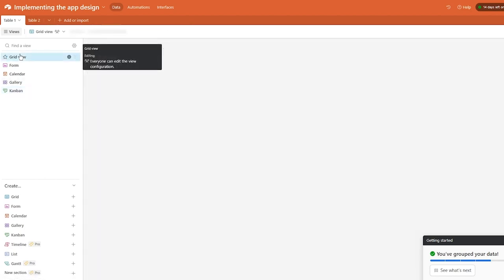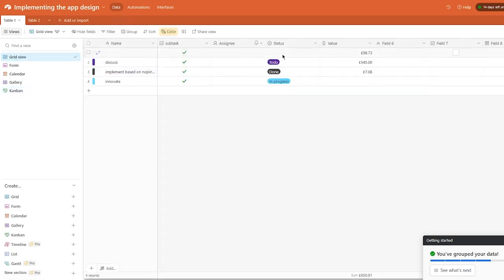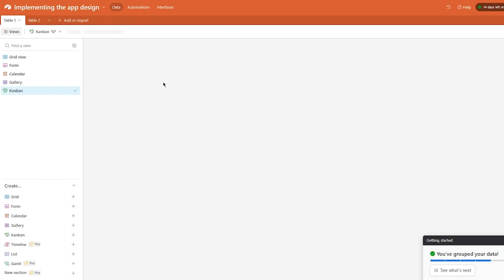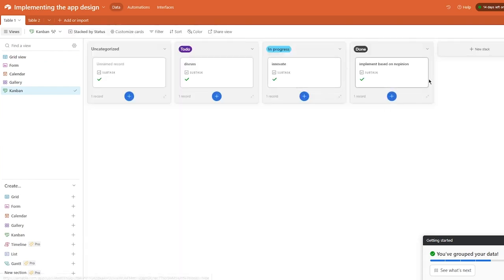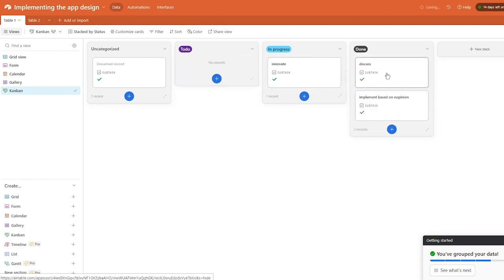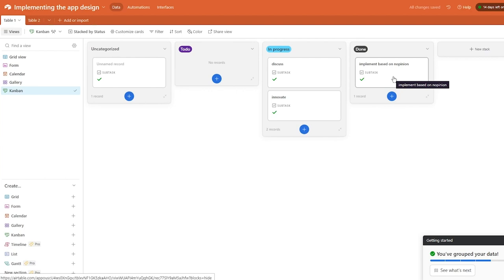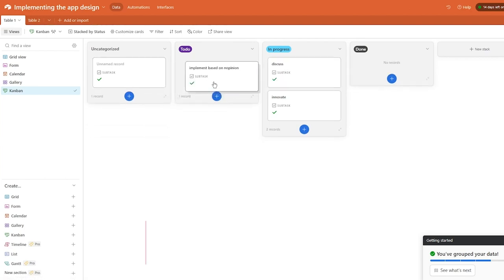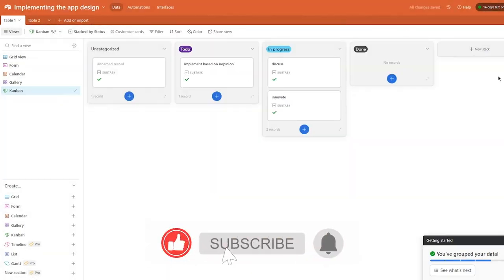Now, obviously in grid view, as you can see, you're going to have to go to status and change the status one by one accordingly. But in the Kanban view, you can just shift it left to right, and that's the accessibility that this feature brings you. So if someone's done with a to-do task, just shift it over here. Or if it's in progress, just shift it over here. If a task is already done, but you want to do some work with it, just shift it back to do or in progress.